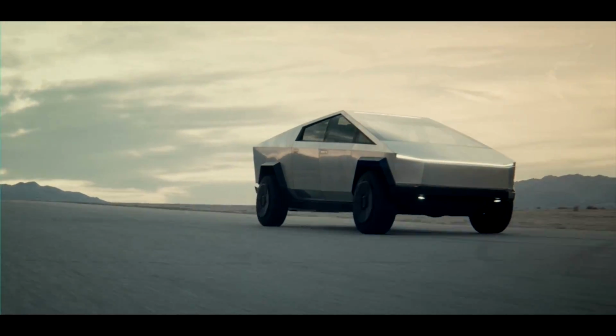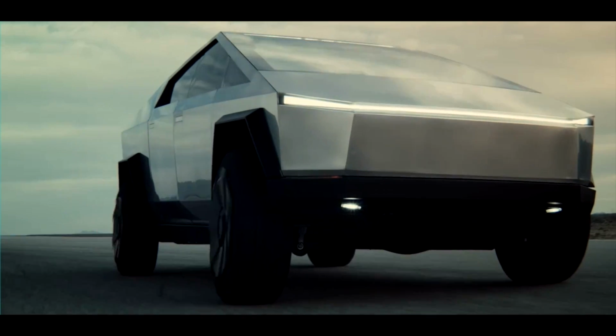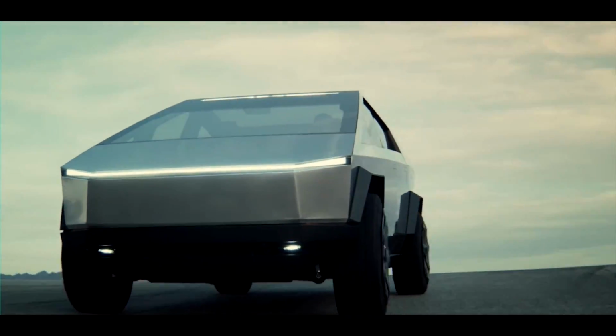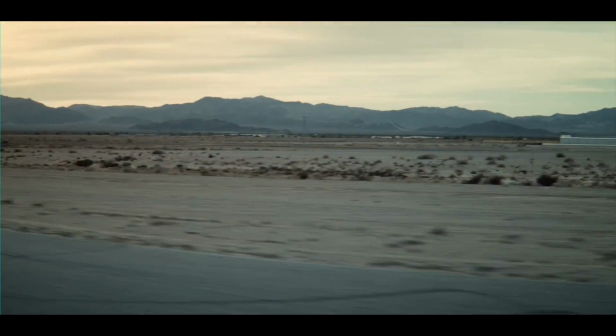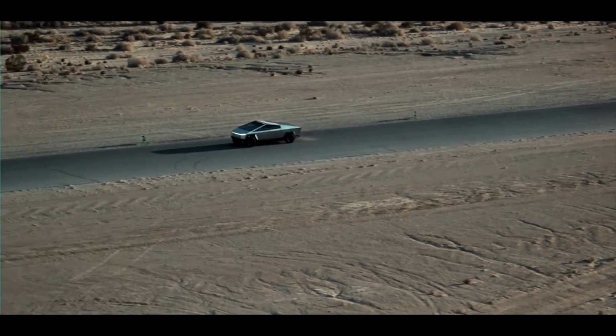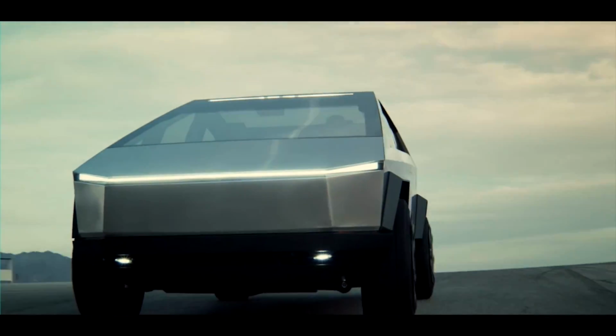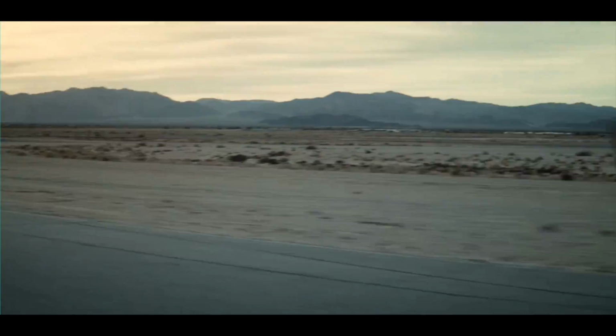So I don't think the Cybertruck will get batteries from Nevada. I think everything will be made in the new Gigafactory in Texas, including the batteries for this car. And they will probably start breaking ground on that factory in a couple of months as well, if they want to meet the deadline of bringing this Cybertruck to the people at the end of 2021.